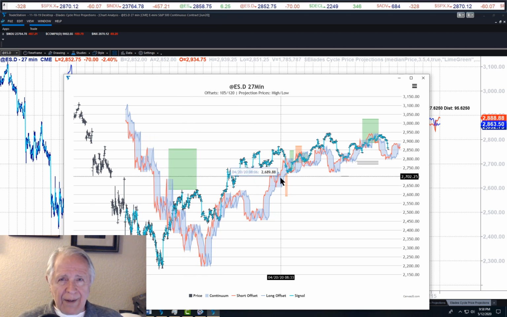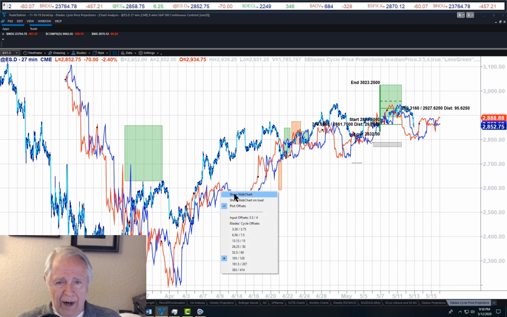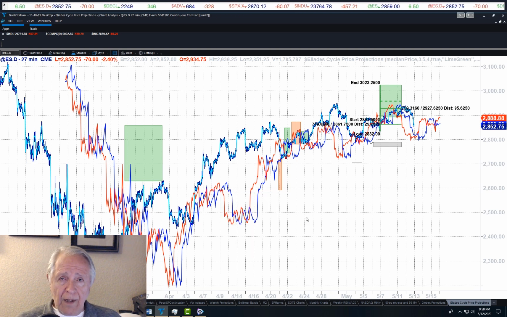Okay? It's a lot clearer here on the web charts, and you can very quickly bring them up for any of these charts. When you see a chart, you say, it looks a little messy to me. Simply click on one of the offset lines and say, show the web chart. Okay? You can also show the web chart on load. I don't usually recommend that because that sometimes is going to take longer. Once in a while, a lot longer to load. So I would say bring your regular chart up first, and then when you want to clarify points like this where it gets a little mushy in terms of the data and the offsets, then you just go to show the web chart. Okay?